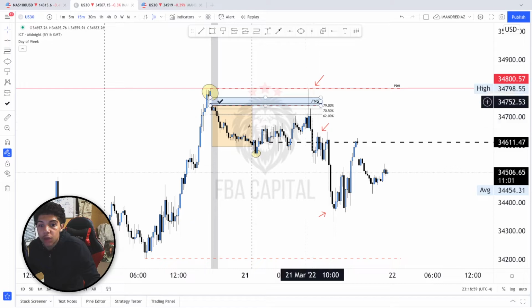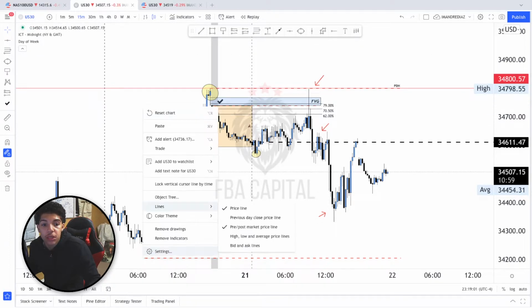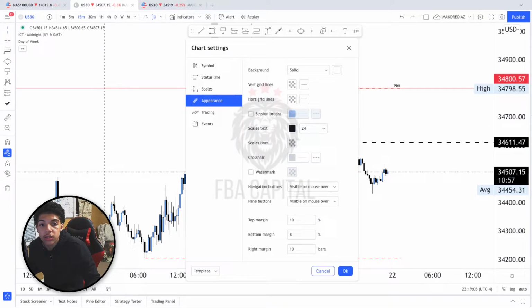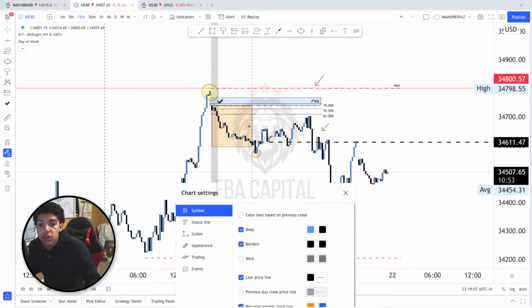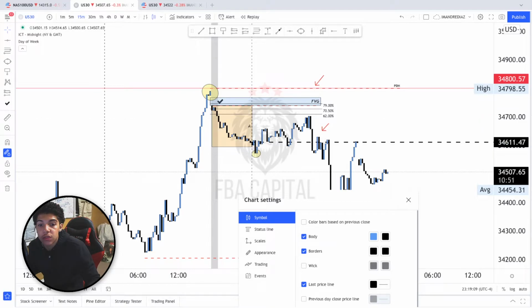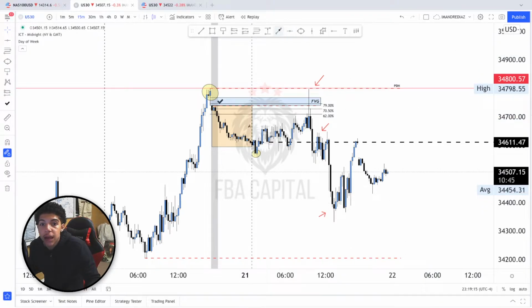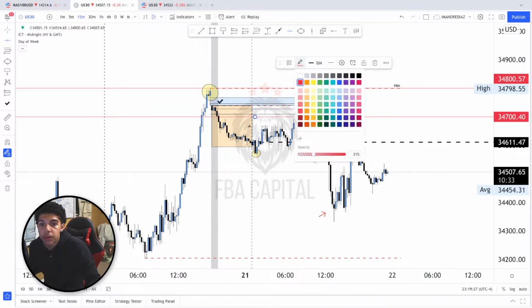It closed below all of the levels, which is why it's important, because if I go like this and take off the wicks, the wicks are the majority of the volume. Now, if I take off all the wicks, you clearly see that price stayed below these levels. But if I put the wick back on, you see that price ran right through it. So even though it ran through it, that is personally not why I use this fib. And if you also look, we stayed right below the 34,700 big figure level. Boom.